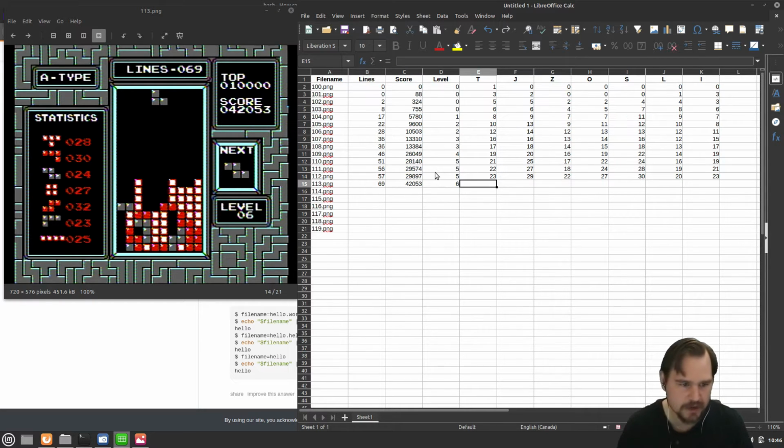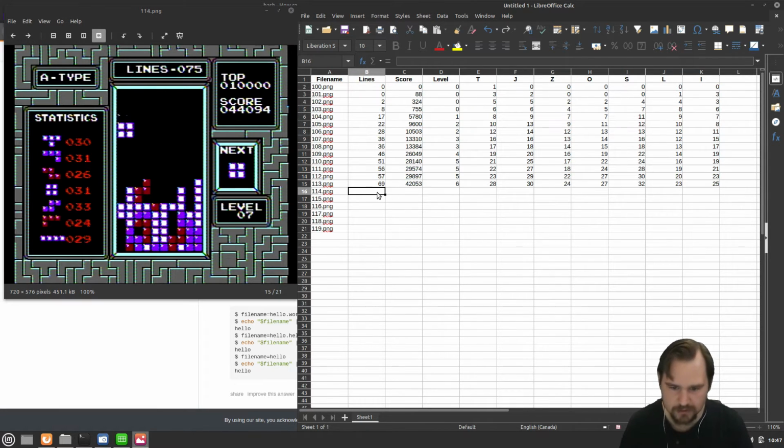And then I can generate a series of text messages. Like, I'd be able to know when you got a Tetris, right? If your line count went up by 4, you just got a Tetris.